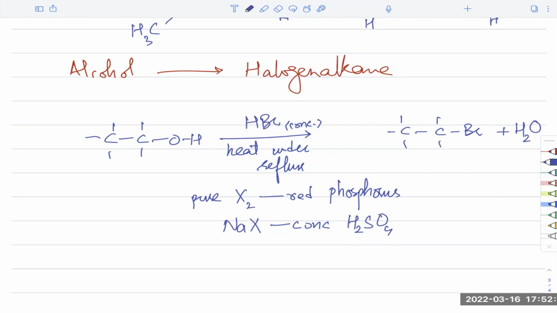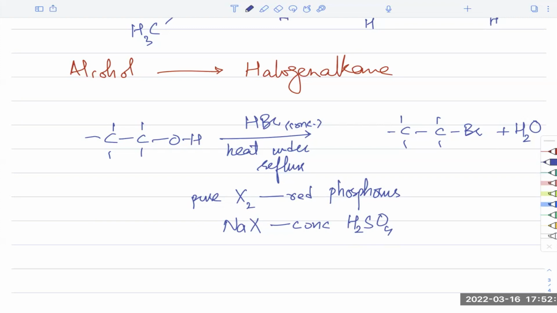So the point I'm using salt with concentrated sulfuric acid for is because sulfuric acid breaks down readily, gives me the first H positive. Of course, it has two H positives, but we have seen in Ka and equilibria that sulfuric acid gives the first hydrogen ion freely, and the second hydrogen ion takes a while. So that's why when concentrated sulfuric acid reacts, it gives the first hydrogen ion right away, which forms the HX, which then reacts to make halogen alkane. So with alcohols, that is a combination that we could use. Okay, so that's an important reaction to remember, how you convert alcohols to halogen alkane.